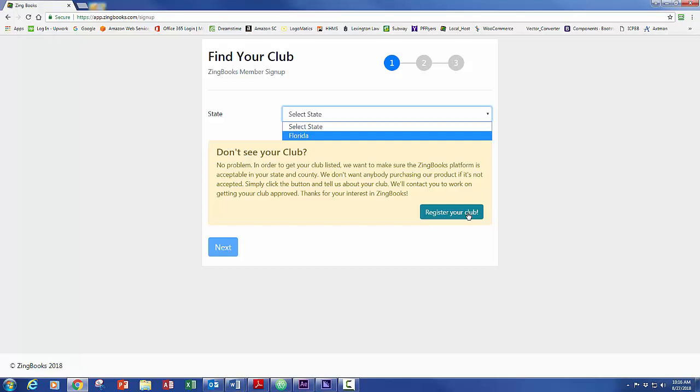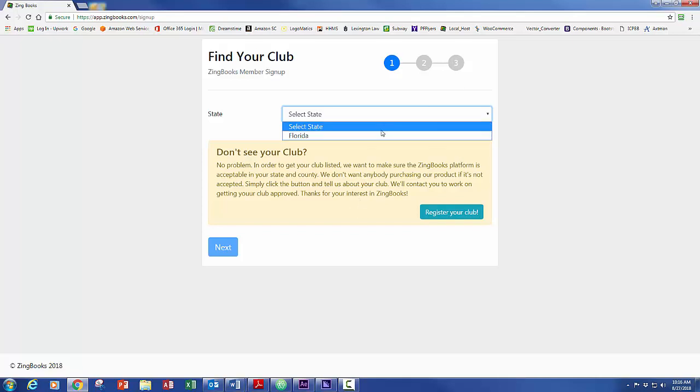We do try our very best to mimic all approved record book layouts, so hopefully it shouldn't be a problem. But we want to make sure before you spend any money. We don't want you spending money and then finding out that your club leaders at some level will not accept the layout as we produce it in ZingBooks. So we just want to make sure that you don't spend money that you don't need to.